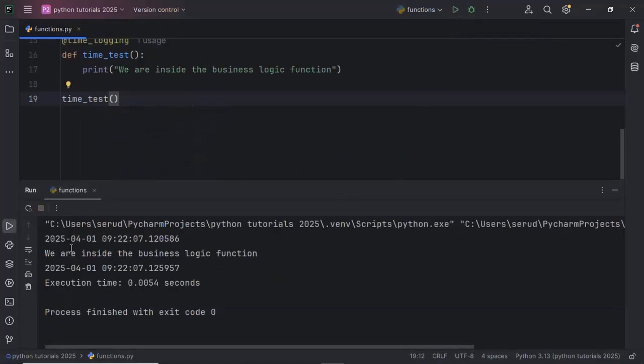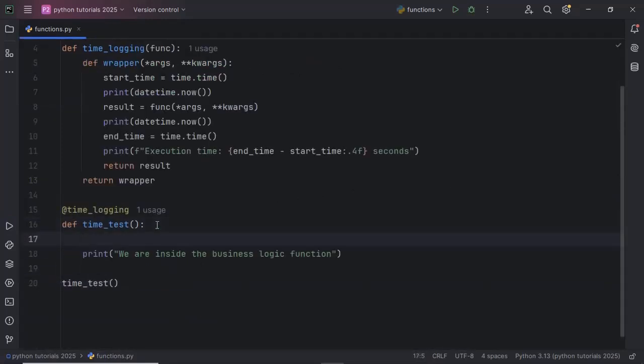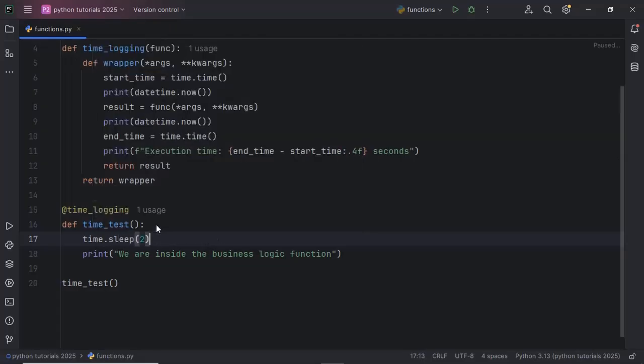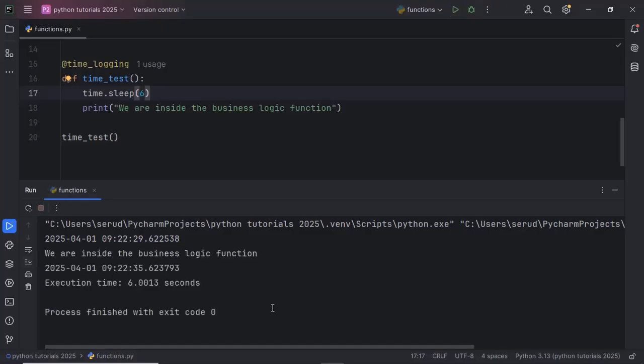You can see the time is 22:07 and it's still finished at 22:07. You can't actually see what's going on, so what I'm going to do is throw some sleepy time here. I can say time.sleep inside this function, and we'll give it, let's say, 6 seconds, and execute this. You can see we have this first log, and wait for 5 seconds, and we have the rest of our logs, right?